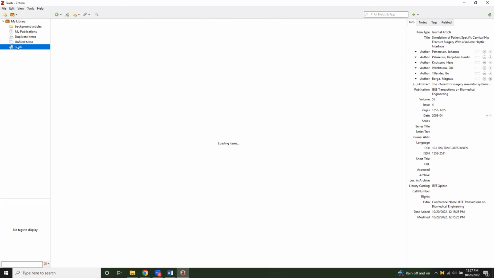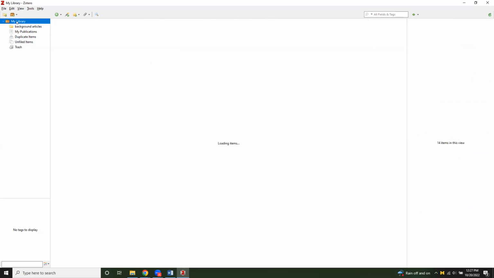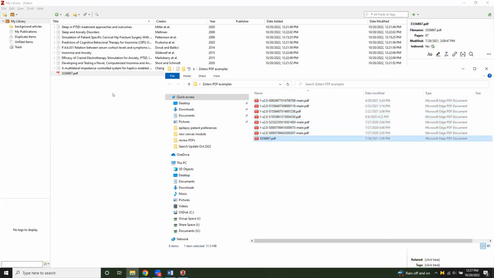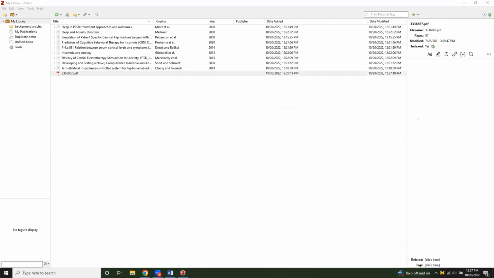What I mentioned here is I just dragged and dropped. Let's pull it in again. I just dragged and dropped this PDF that I had previously saved from somewhere, who knows where I got it from, and Zotero was not able to figure out what this even is. And so in that case, I would go open up this and find it online and save it to my Zotero. I hope that answered your question. If not, go ahead and put a clarifying question in the chat. Thanks so much.